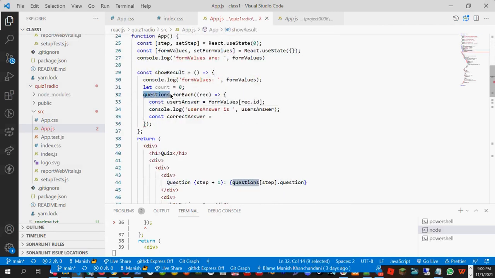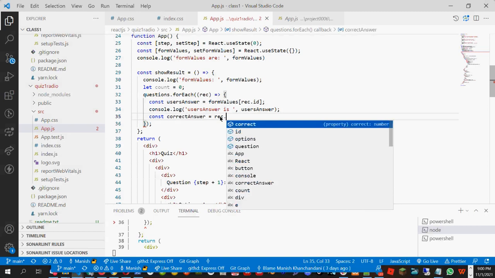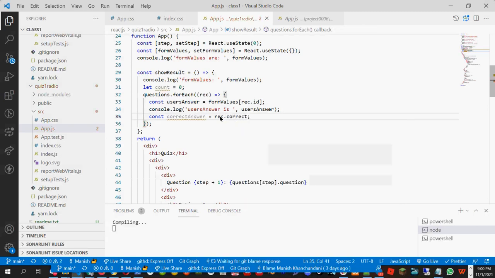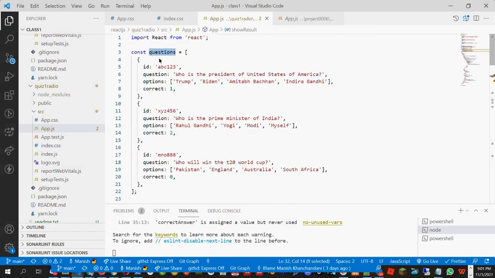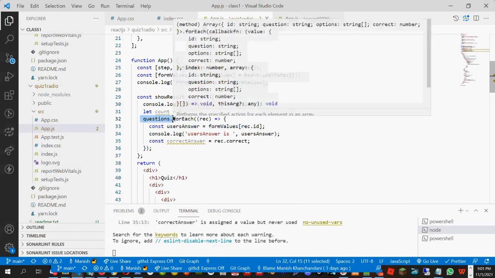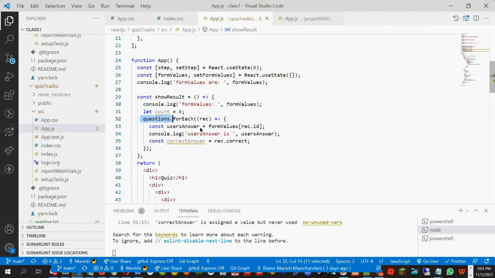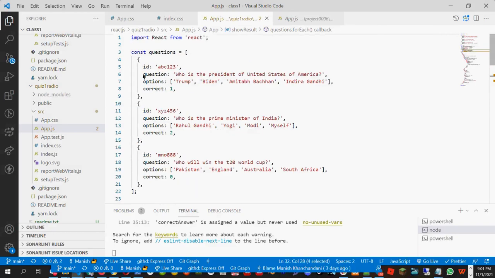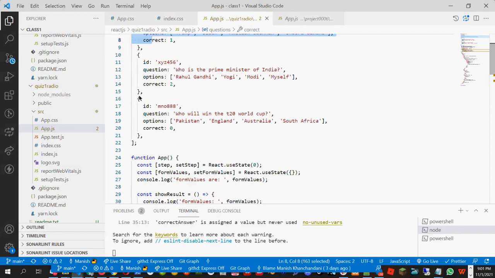I am already looping the questions and each question is in the record. So the correct answer is record dot correct. I have the correct answer here in record dot correct, because record is nothing but this each question object.